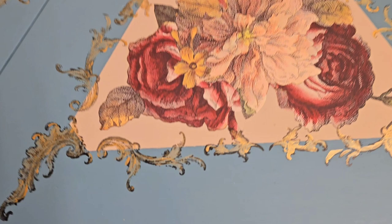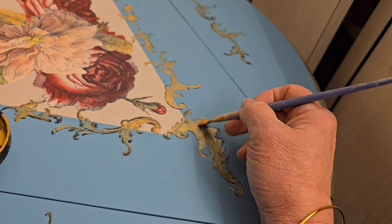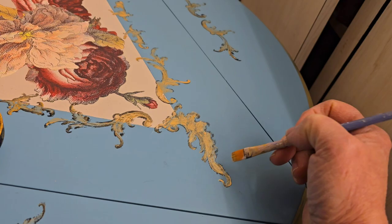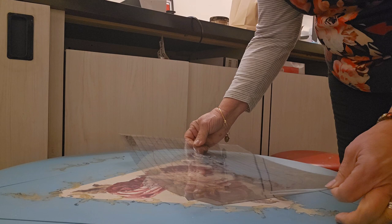So I apply a second coat of the gold on top of this. As I mentioned before, this paint just gets more brilliant with every coat. After that paint is dry, I then stamp one more time in the same place. This brings back all that detail.